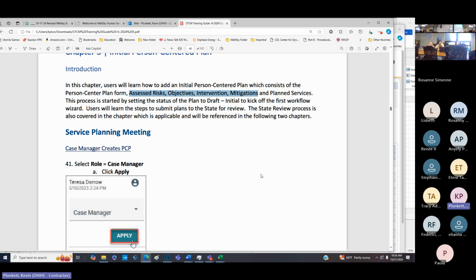Does anybody want to go over anything on their person-centered plan that they had a question on? Because as I said, I'm not trying to suck up all the bandwidth on this. We've gone over it a couple times. Or anything on the assessed risks, objectives, intervention, or mitigations. Does anybody want to go over any of that they had a question on or wanted to get some feedback? Because this will be a great time to do it.